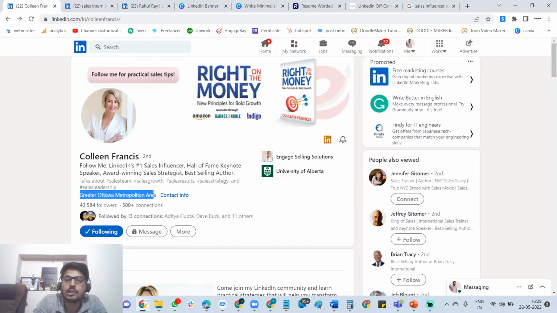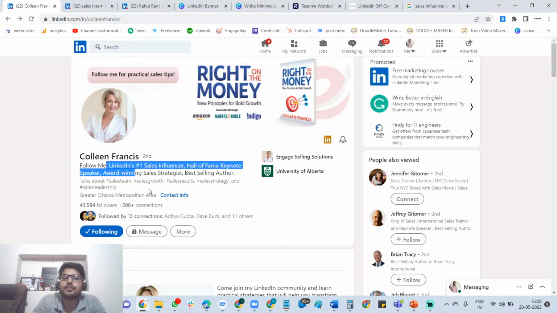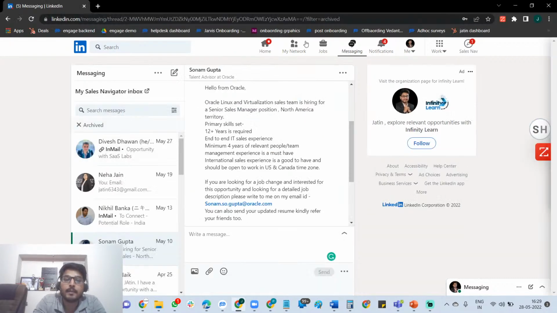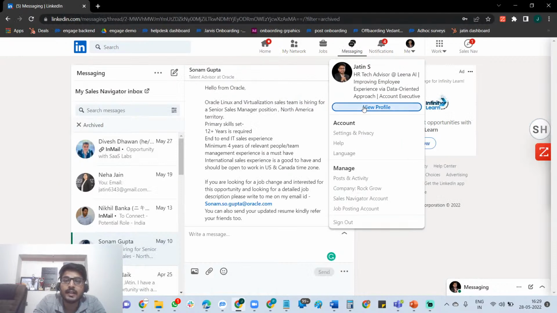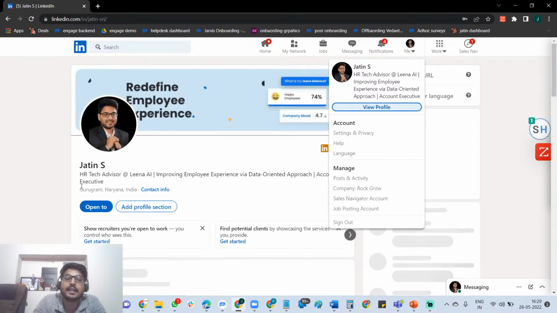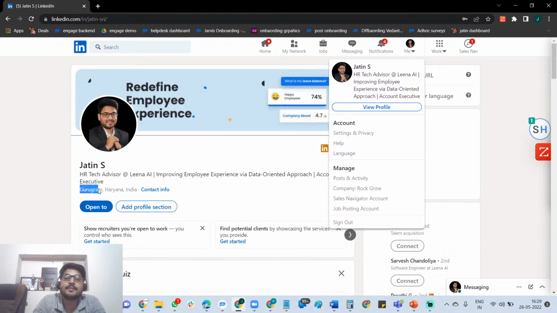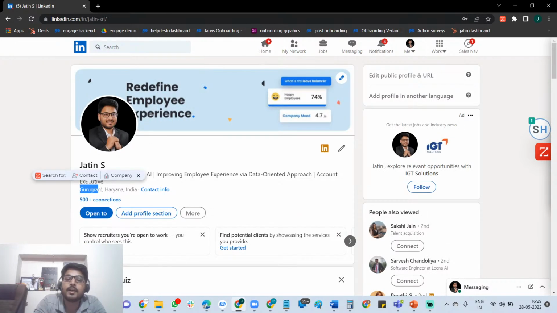Another important thing is your location. Your location also plays a crucial role. Once you have identified your perfect professional title, make sure your location is somewhere the end companies are available. I am currently sitting in Punjab, but if you see my LinkedIn profile, it says that I am currently in Gurgaon. The reason I have set this as Gurgaon is that the majority of the IT companies are there. Hence, I want to build my career in this particular location.